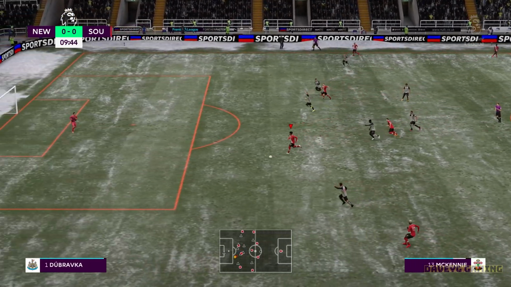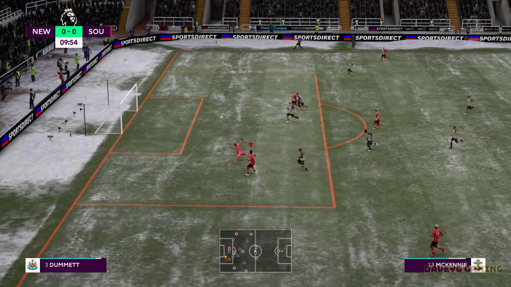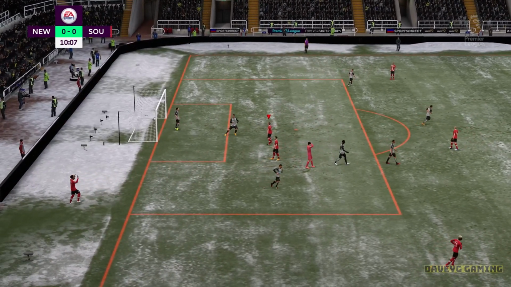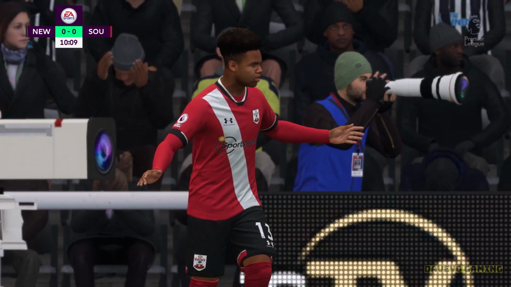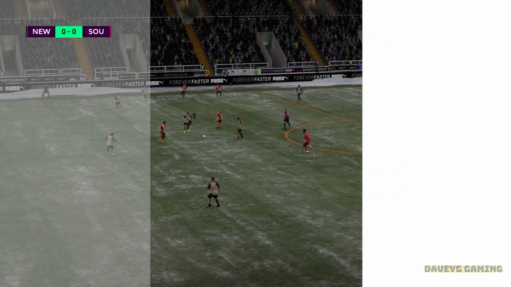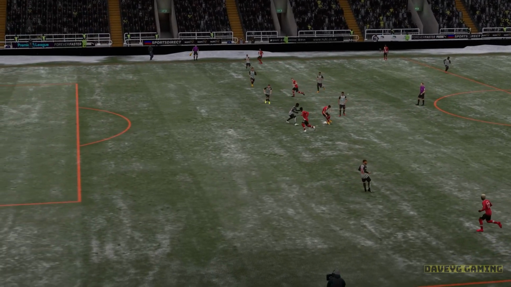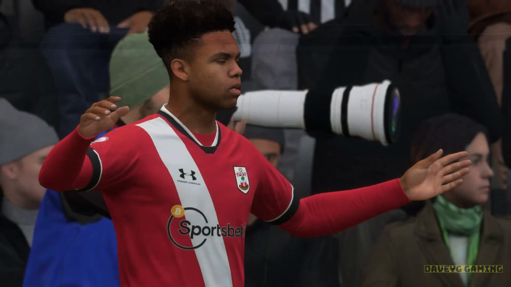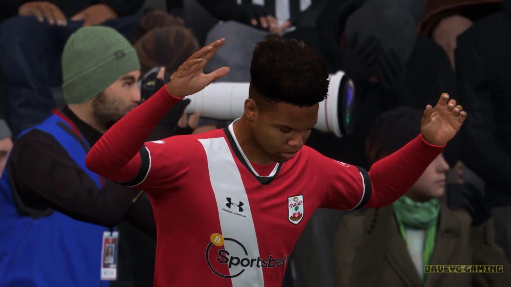Little ball through from Weston McKennie. Going to try and chip the keeper here from... Oh, it's a great little dink goal, and it's offside. It did look pretty marginal. I thought as soon as he played it, I think he delayed it a little bit. But oh, there's not much in that at all, but it was a fantastic finish.